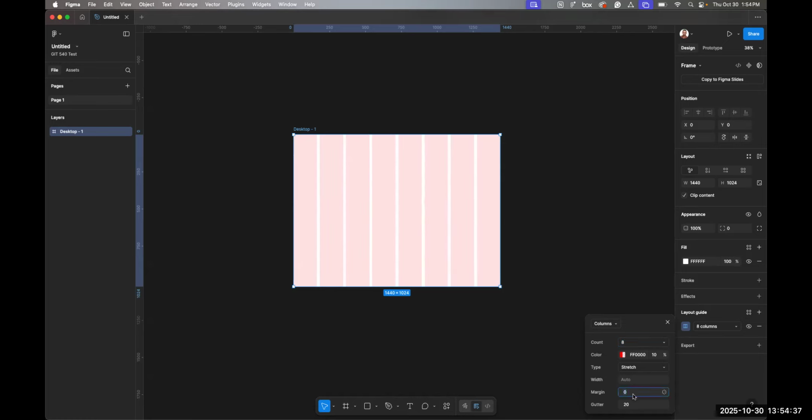Okay, so here I'll set up an 8-column grid. And then down in the margin, I have a good recommendation for where to start. Oftentimes, you want your margin to be about 10% of the total width of your screen. Give or take, okay? That's just a good starting point. You can adjust from there. The reason that I say that is that it keeps your rule of 8s in place, okay? So with our device width being 1440, what would my margins be? What was it? 120? 140. 144, right? There we go. So now we've got our margins set up.